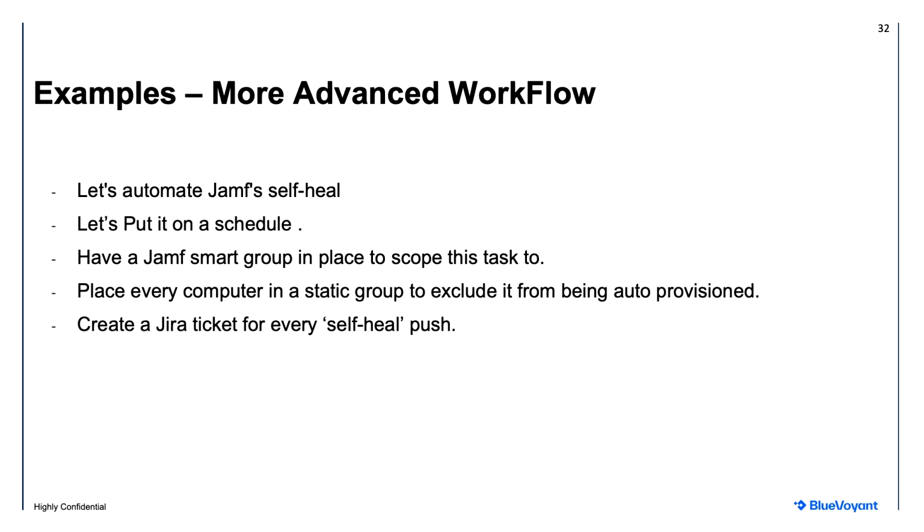Let's automate Jam SelfHeal functionality. Let's put it on a schedule, and let's have a Jam Smart Group in place to scope this task to, so that it's only scoped to computers that either have not been checking in for a very long time or have not updated inventory, or if their framework appears to be kaput. Well, you can create a smart group for that.